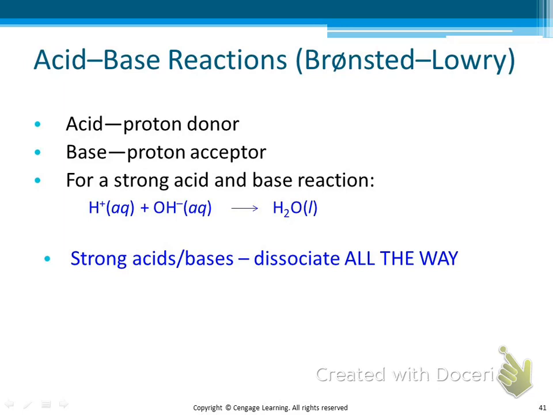Okay? And we like to think of acids as a proton donor, and we like to think of bases as a proton acceptor. Right, and I'm going to go over what that means here in just a second, but I want to give you time to write down what you need first.